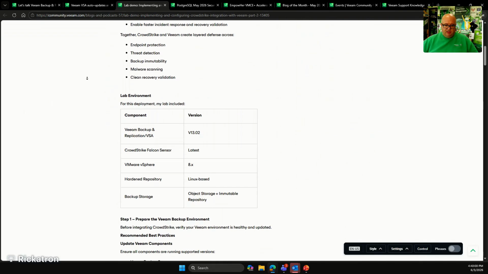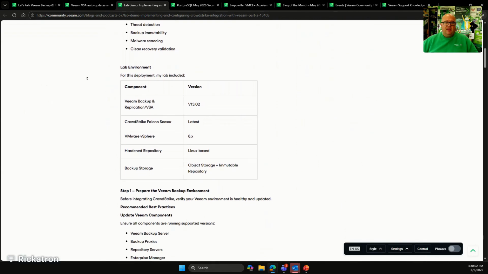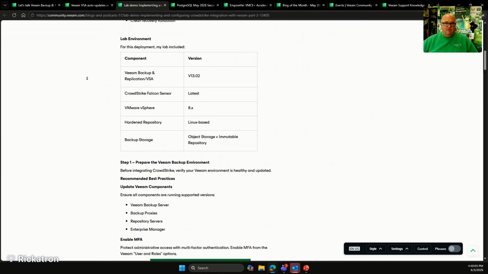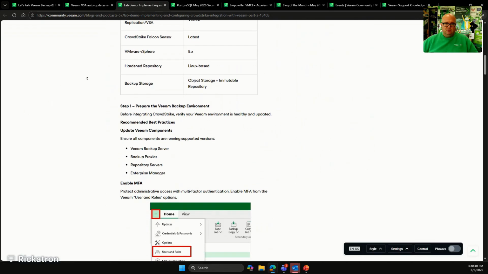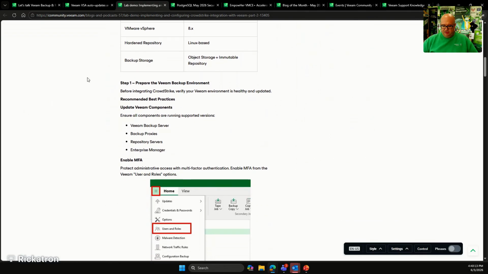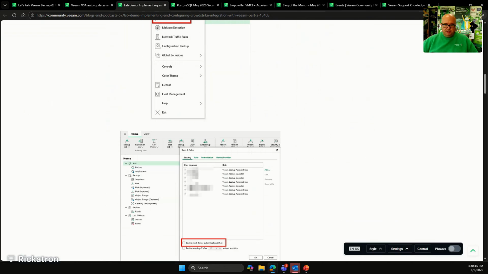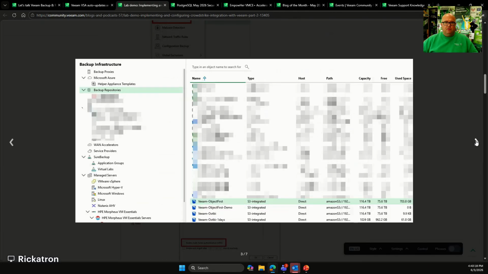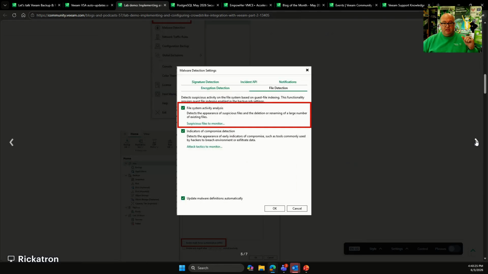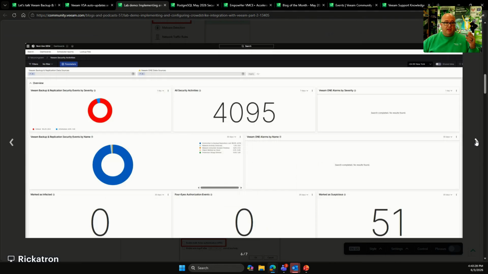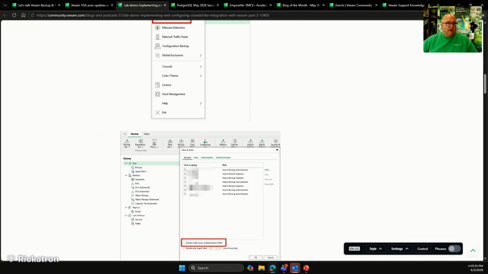Got some object storage, immutable, love that. VMware environments, the latest Falcon sensor, and also the hardened repository, right? So Ken goes through all of this here, walking through roles, showing you what it will look like, the different backup repositories, the malware detection, which is really the part that is a great way to feed that into CrowdStrike. And then this is where those events can get rolled up. So it does give you a nice quick tour of what is going on there.